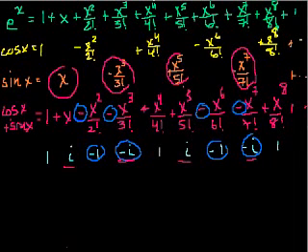Welcome back. So let's continue where we left off. We had this intuition that i must have something to do with these sign changes, right? The pattern of the sign changes of i is very similar to the pattern of the sign changes in the Maclaurin representation of cosine of x plus sine of x. And then we also saw that the i's, whether they're positive i's or negative i's, correspond to the sine terms.